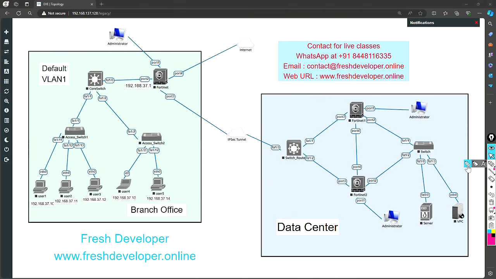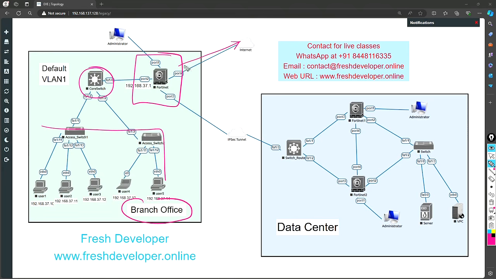If you just look at the topology, this is a very comprehensive and practical topology, which is similar to the production environment you will see somewhere in any enterprise. I have set up a branch office here. It means that we have certain users behind the access switch and the core switch. All of them are protected by a FortiGate firewall. It means that they are behind the firewall, and anyone who wants to access the internet has to cross through the firewall, as well as anyone coming from the internet, they have to cross this wire.